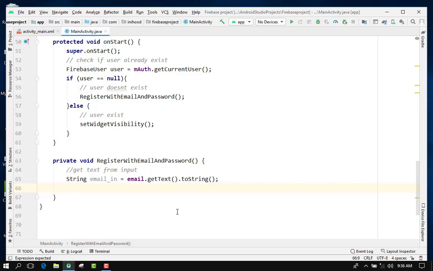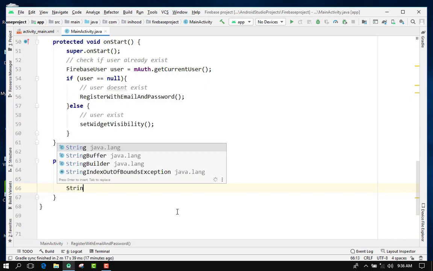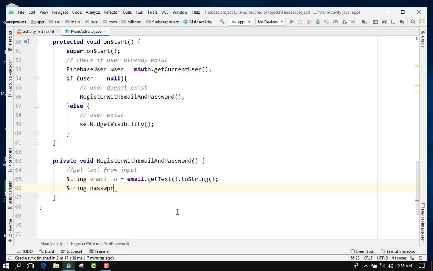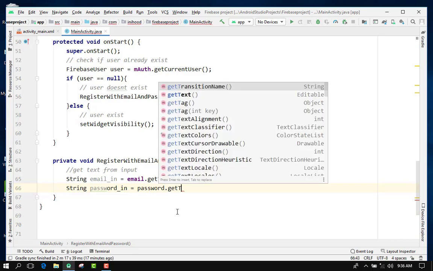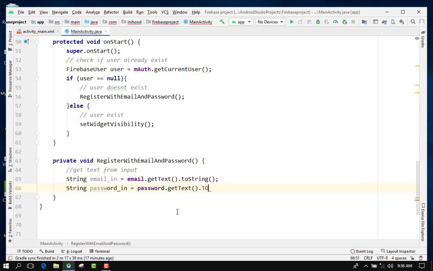I'll do the same thing to the other fields, which is a password. Let's say String passwordIn dot getText dot toString.